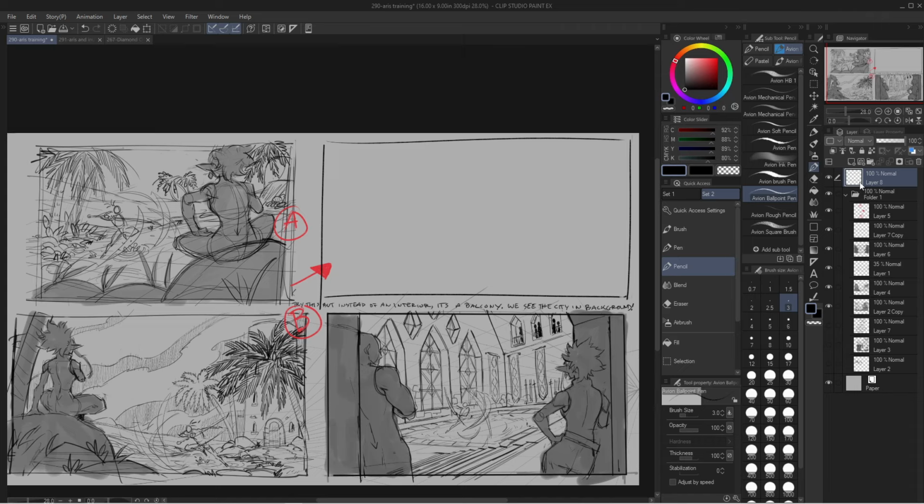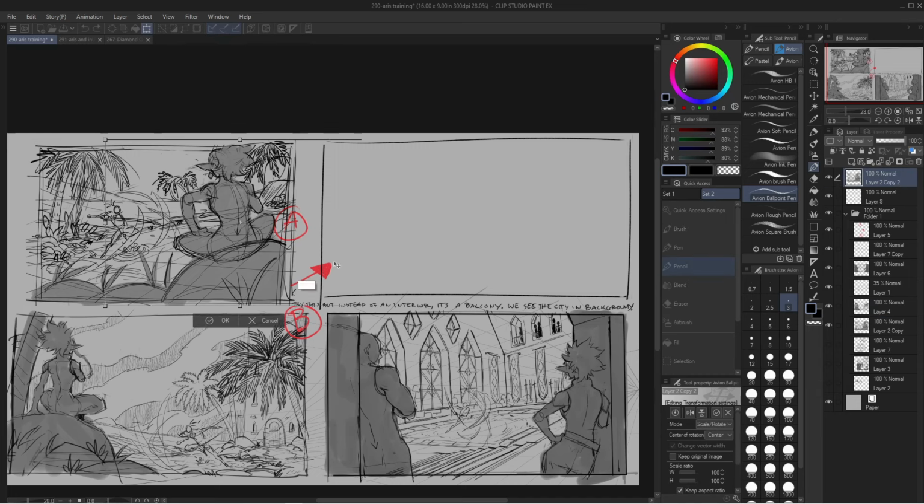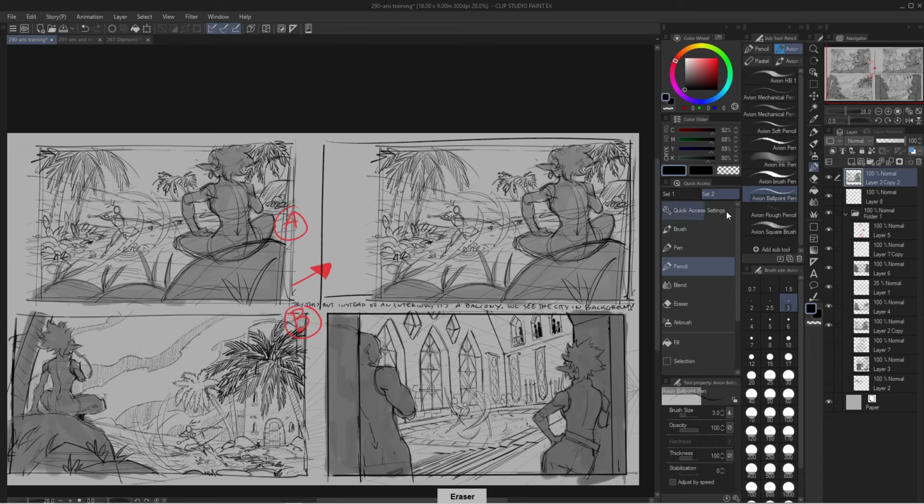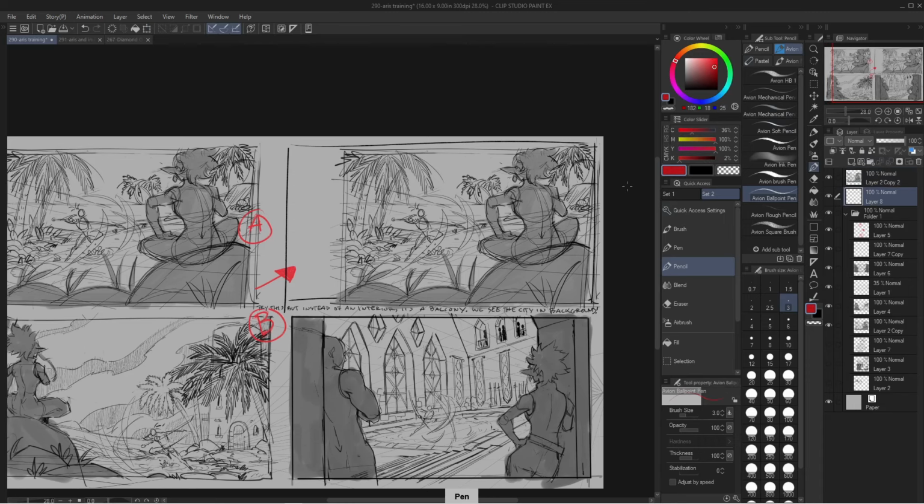What I'm going to do instead is set the horizon line. Actually, I won't even do that. I'm going to copy and paste thumbnail A wherever it's at, right there. I'm going to copy and paste this above that and move it over here and start drawing over it and adding on top of it. But before that, I can actually plot out my horizon line. So my horizon line is right here.